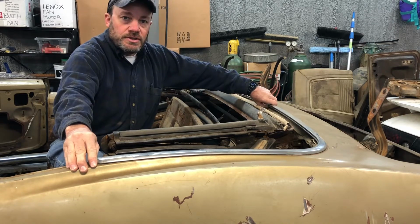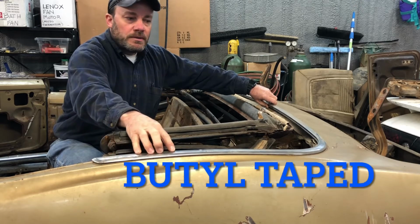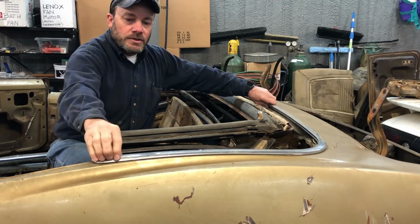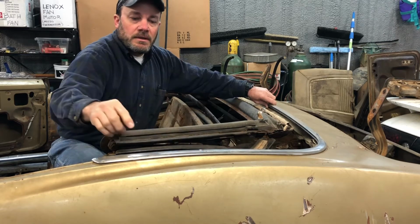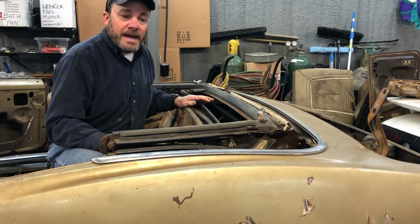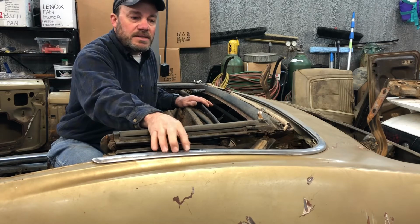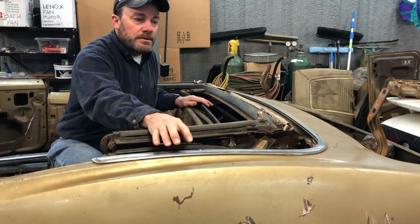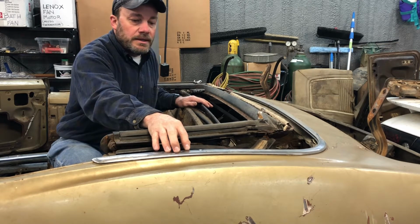I think this is just a slip connection here, but I think this is glued on. So I'll just try and take my time, be careful with it, and just try and pry this off. It's already got a couple of little places in it where it's got some dings and dents in it. It's really not too bad. This looks like it's the worst dent in the stainless steel trim here. So I'll just try and be careful and not make it any worse. But we'll just see what I can get done.